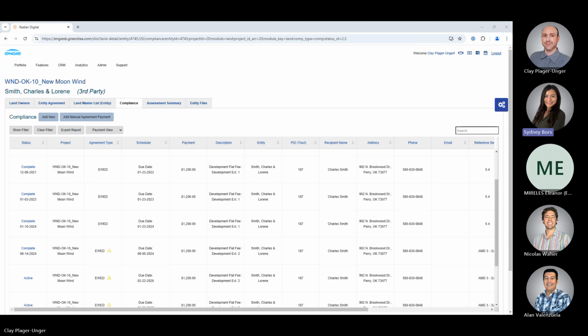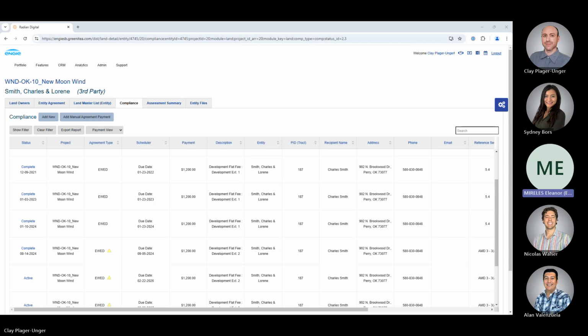And year 6 is supposed to be paid off of the amendment effective date within 45 days. So that 2025 payment that I marked invalid was paid off of the amendment on 9/5/2024.